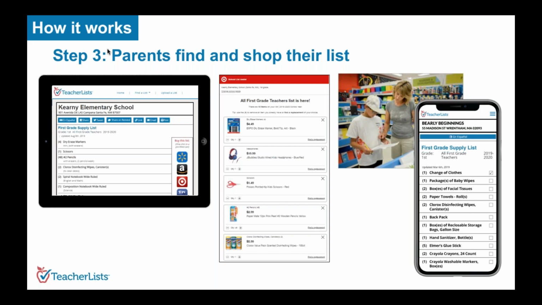They take that list. When you're looking at it, you can see those retail buttons, whatever retail partners we have. It is important to realize that right now we are not in the retail back to school mode. So the links may not be active on our retail partner site. Don't feel like it's just not working. It's just not working as it will in July and August. But in any case, you click that button, and it brings you over to the retailer site where the lists will live. You just do a one click checkout, and your parents can either shop online or bring that list into the store and check things off as they go.